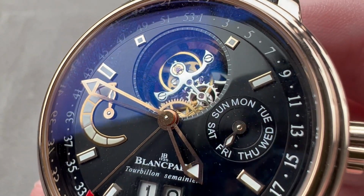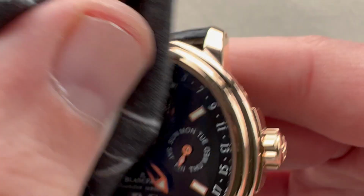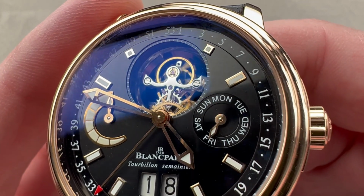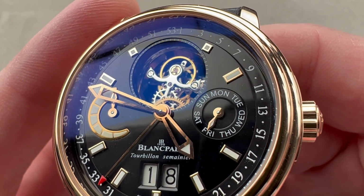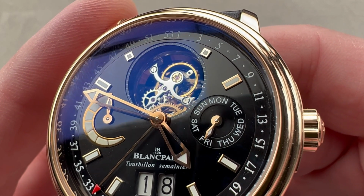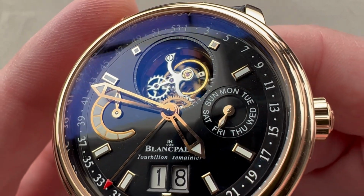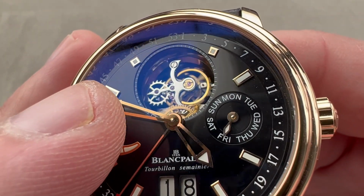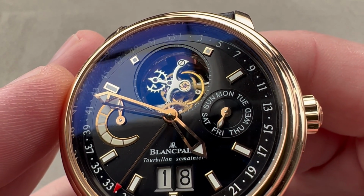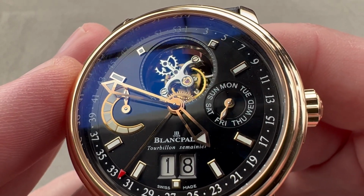Now, the flying tourbillon for Blancpain was designed by independent watchmaking great Vincent Calabrese. A flying tourbillon, invented back in the 1920s in East Germany by Alfred Helwig, is a tourbillon that does not have an upper bridge, so a flying tourbillon in this sort of application is easier to see and appreciate, and that is the idea. You could see there's a step down and a seconds track that allows you to use that tourbillon carriage as your seconds hand. It is a 1-minute tourbillon. It beats away at 21,600 vibrations per hour.